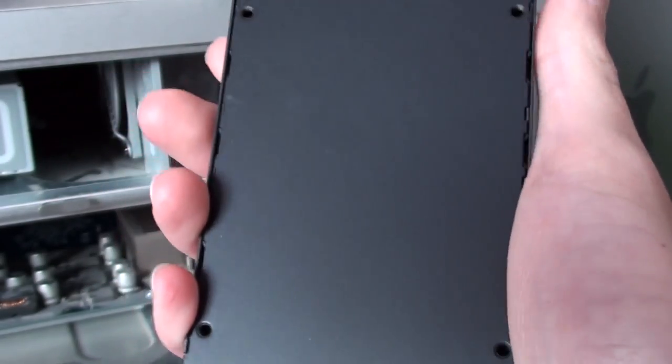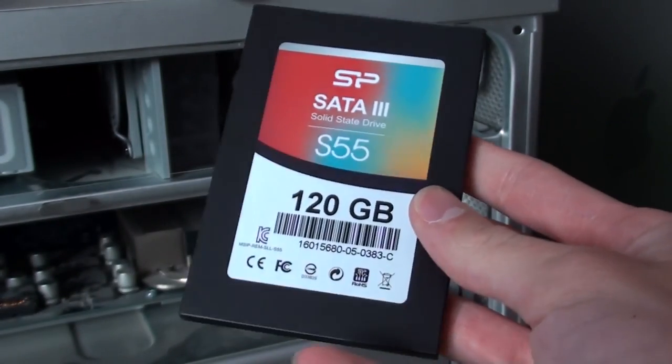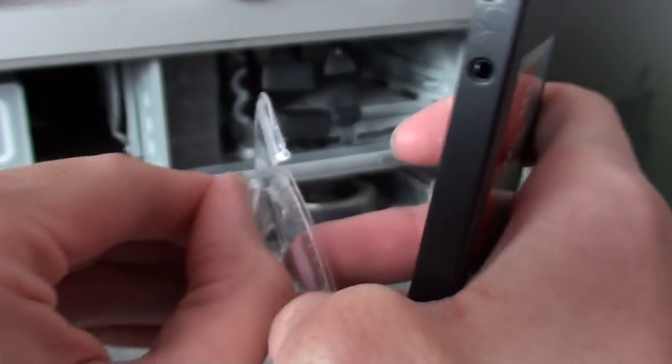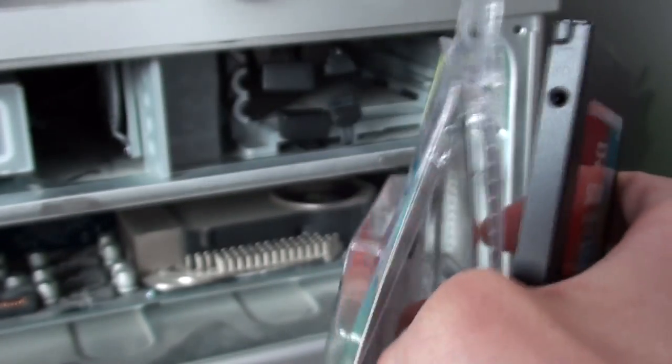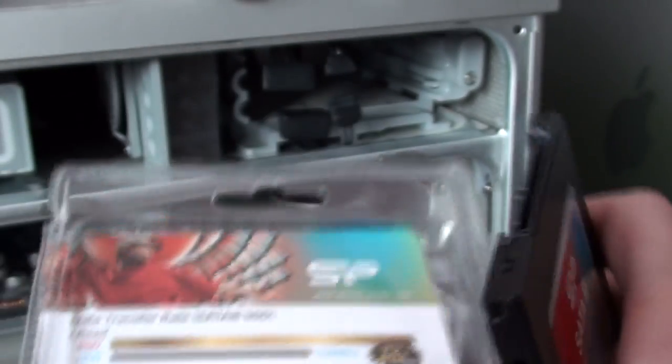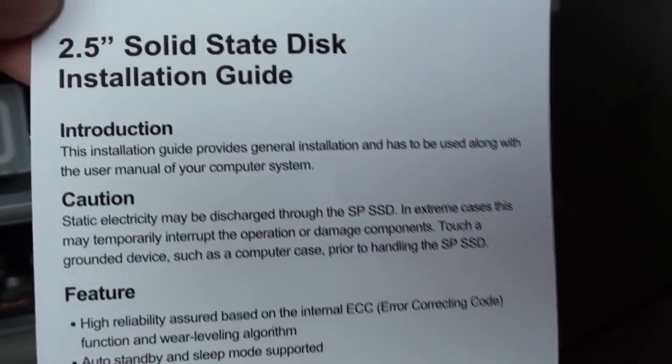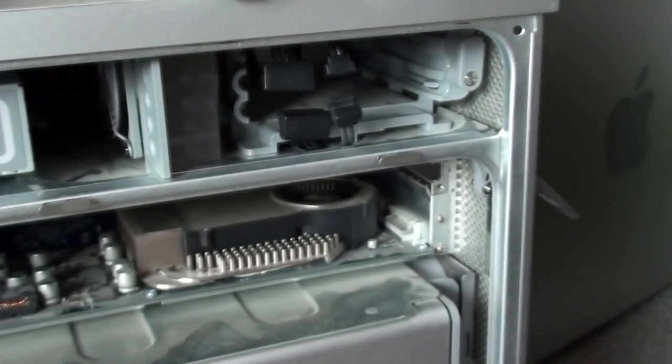Okay. There's our SSD. No anti-static bag, nothing. Not even a rear label. That's interesting. I don't even believe it comes with any kind of documentation, save for the actual cardboard insert thing here. Let's take a look. Put an SSD somewhere. That's how you install it.